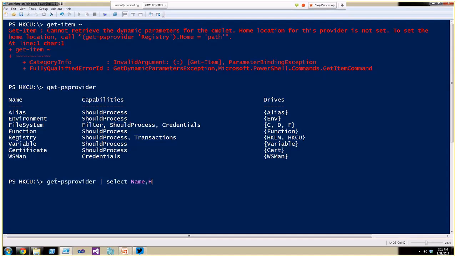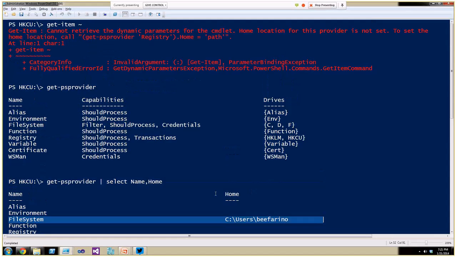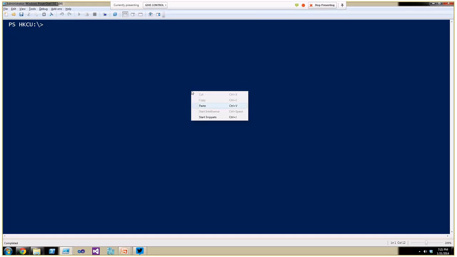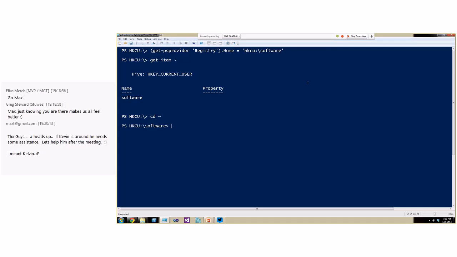The one thing I want to show you though is if I do Get-PSProvider and I select the name and the home location, the thing I want to point out is that the only provider inside of PowerShell that by default has any value for home is the file system provider. So none of the other providers that ship with PowerShell define this home value. That doesn't mean that you can't define it though. Like I said, the error tells you exactly what to do. In this case, I can get the provider name, which is registry, and set the home property to some value. Let's say I'll set it to the path HKCU:\Software\Wax, let's say. Right. And now that I've set that value inside of the session and I do Get-Item tilde, I actually get back that path in the registry, and now I can use tilde with the user registry, and this works.